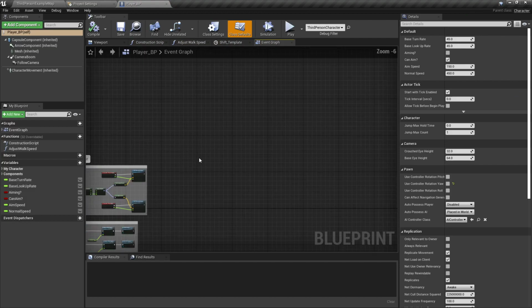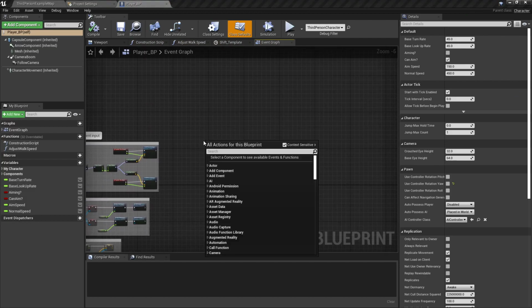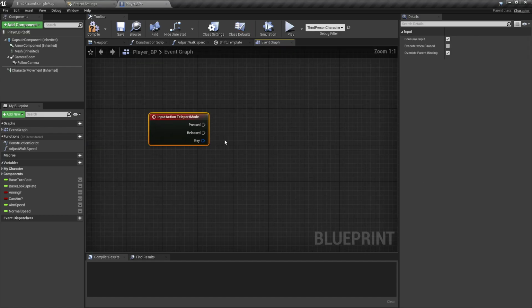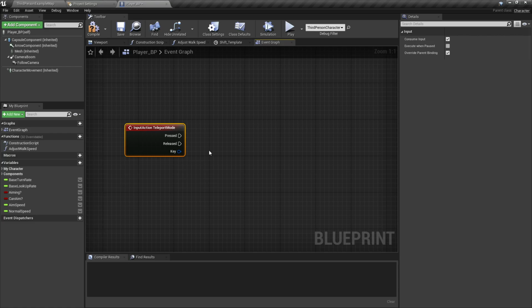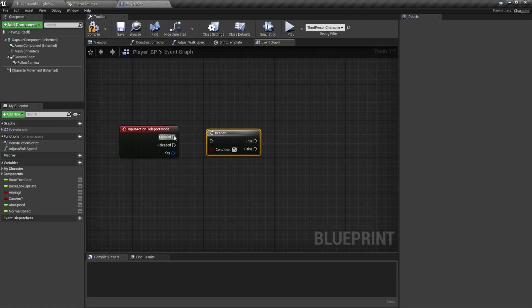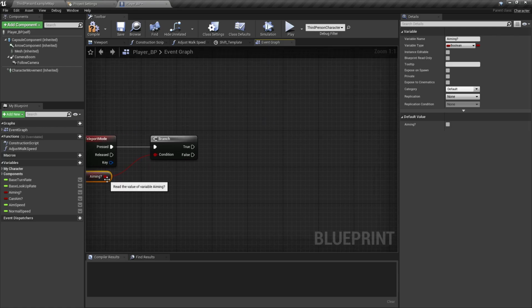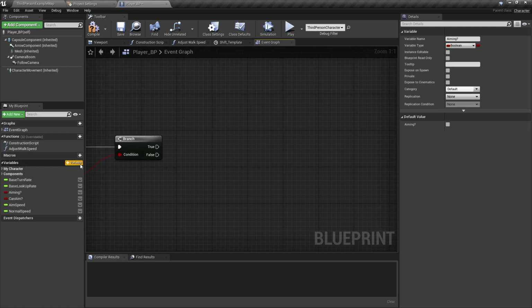Then we'll find some empty room, right click, and we'll call that teleport mode action event that we just created. So after that, we will create a branch with a B left click, because we want to find out if the character is aiming. Because if they are, you don't want them to be able to jump around the map. You want to be able to focus one or the other. So if they are not aiming, then we want to create a boolean called teleporting question mark.